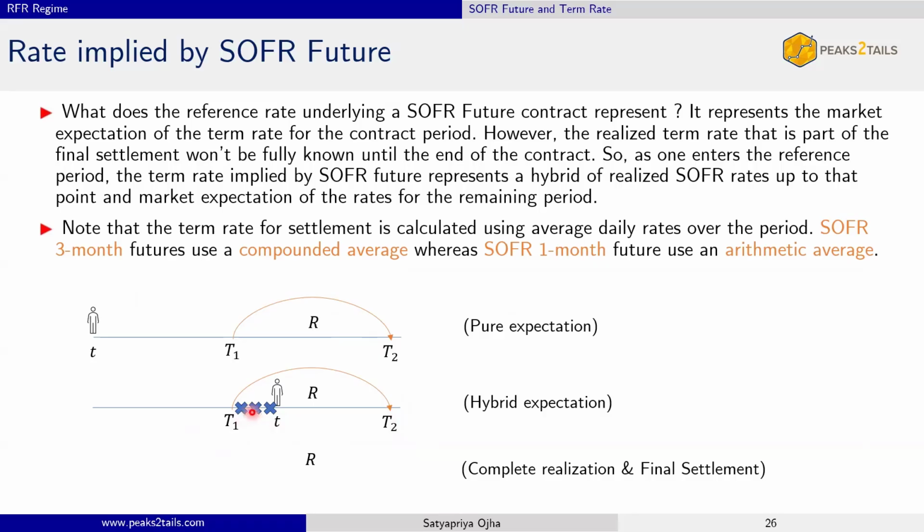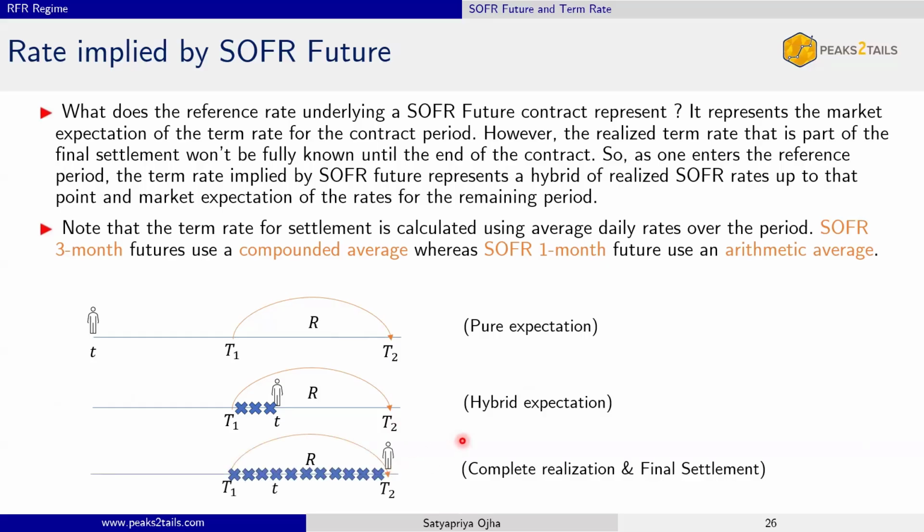The next one, the March future that we talked about, spans from March to June, but we are in May. Partly the daily SOFR rates have been realized, and the remaining part is the expectation. So the rate is a hybrid of realization and expectation. We already know this part. It is published. So if we already know this, we can infer the remaining part. That will also be part of our yield curve. A yield curve is an expected rate for a future period, so we can extract that rate from this particular contract and have an idea of what the rate looks like from today to T2, whatever it is.